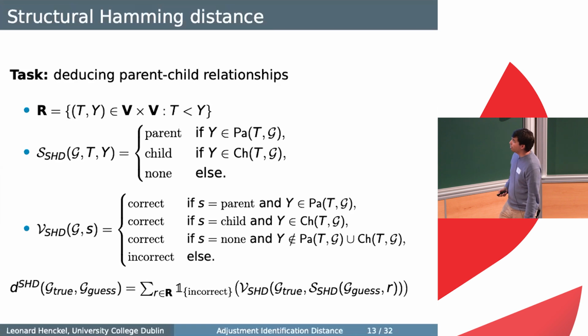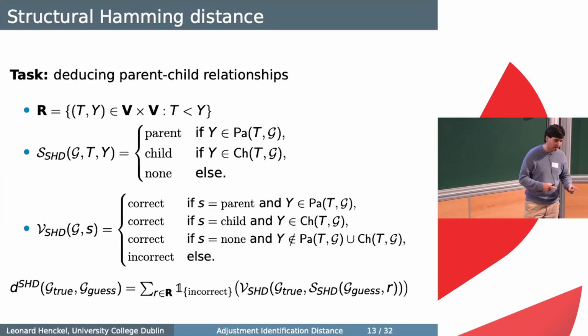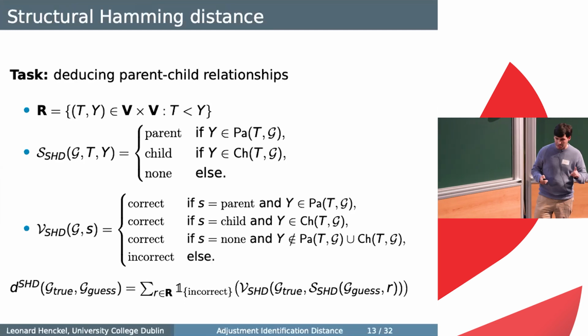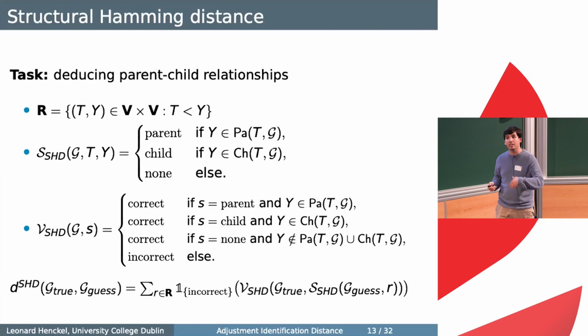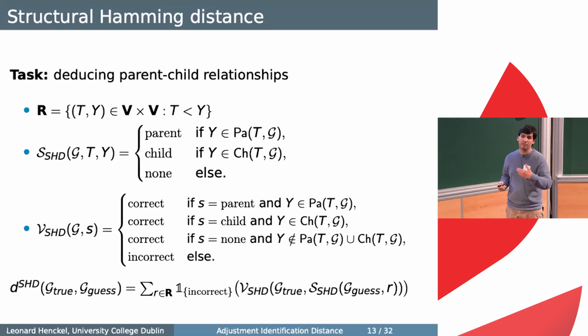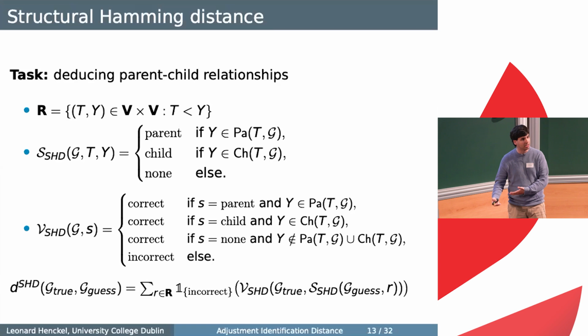So going back to why we use the structural Hamming distance, that also raises the question: when you use it, you're implicitly saying that what you really care about in a graph is the parent-child relationships. And if we take a step back and ask ourselves what we do with causal graphs, this is rarely what we really do. There's already a very simple insight here: we could, for example, replace this with ancestors and descendants, and then we would be asking, is there any causal relationship? Is there any treatment effect we expect? And I think there are lots of applications where this would be more natural.